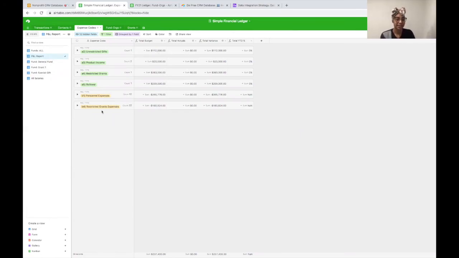So with using this system, you were saying that you could just easily hand off a report to any of your coworkers or supervisors. How many people use this base on a day-to-day? I know someone puts in the transactions. Is it more like one or two people use it every day and then maybe once a week you guys all check in? Yeah, I would say two of us use it almost on a daily basis. So the person I supervise is the one who inputs all of the transactions into this. And then I'm the one who reviews everything. And then my two bosses are the ones who check this probably on a weekly basis, just to make sure where we're at in terms of our finances.